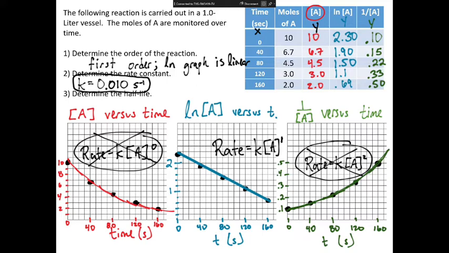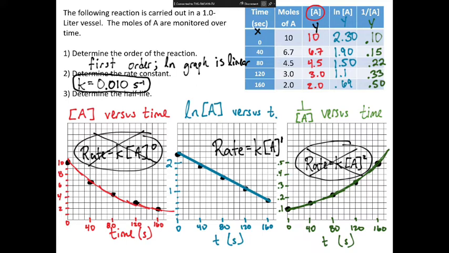The last thing I want us to practice with is how to get a half-life. Okay, what half-life is how much time does it take for the reactant to be cut down to half of its original value. I can estimate it looking at my original data, but I want to find it specifically using an equation that's on the back of your handout. So this takes us back to some stuff from honors chemistry about half-life for radioactive things. You can apply half-life to kinetics for things that aren't radioactive as well.